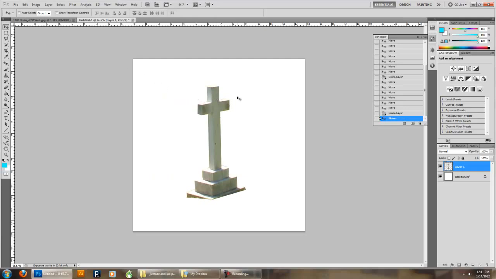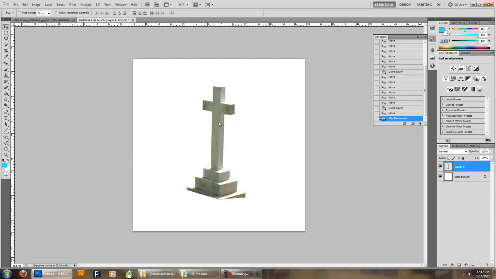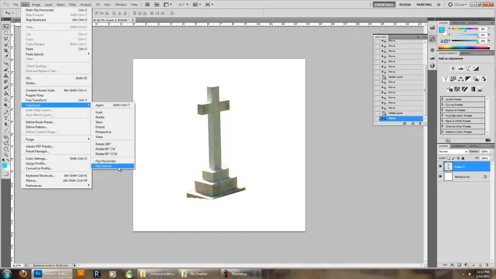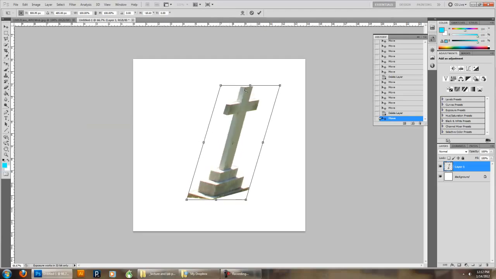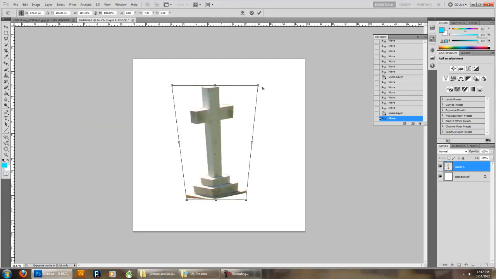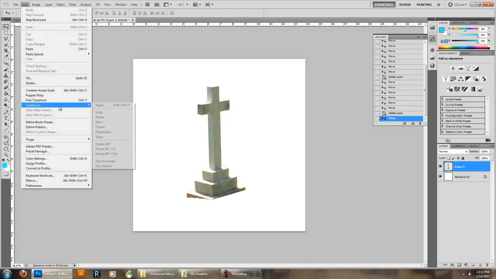You can access transforms if you have something selected. You go up to Edit, Transform, and there's a list of ones that you can use right from the panel, such as you can actually flip the image. Go ahead and undo that. You can flip it vertically. You can do a skew tool, which allows you to actually play with these handles here. You can get some forced perspective. You can shift it up and down. So go ahead and experiment with some of those.